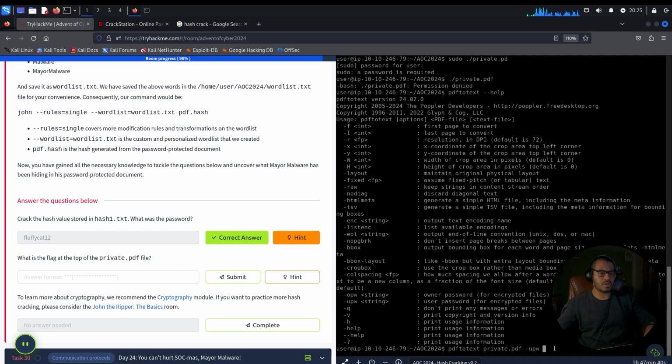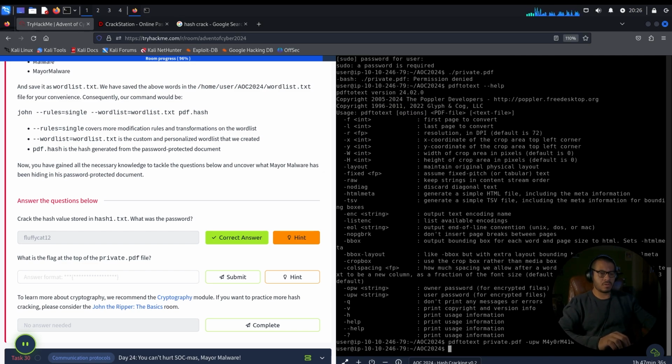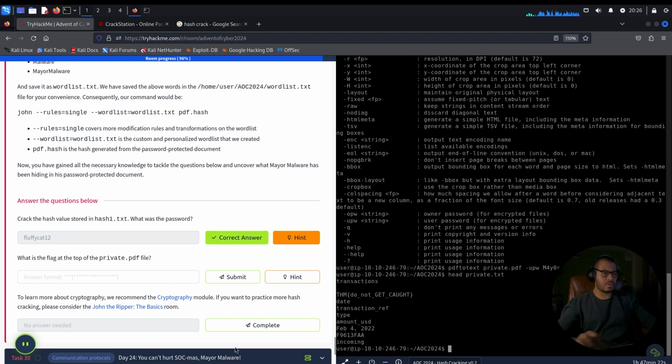Okay, got that. So now private.txt, no, head, just the top of the file, head of private.txt, I guess. And then we get THM, do not get caught.